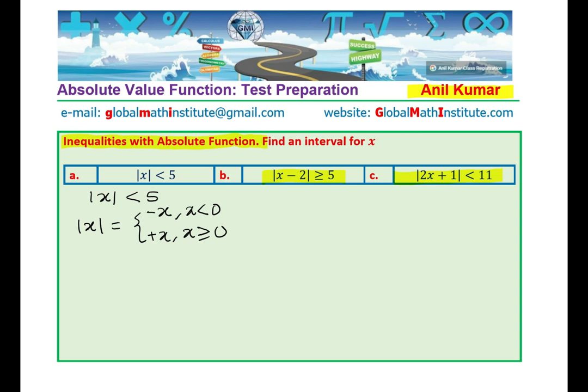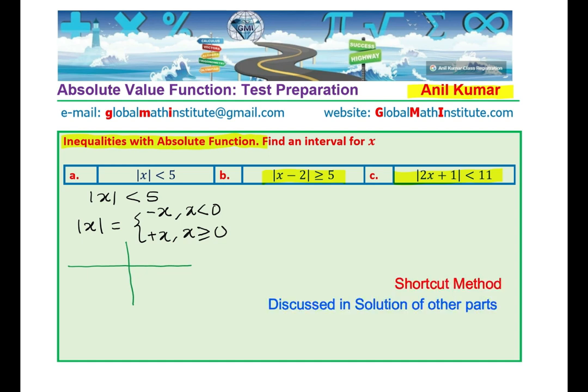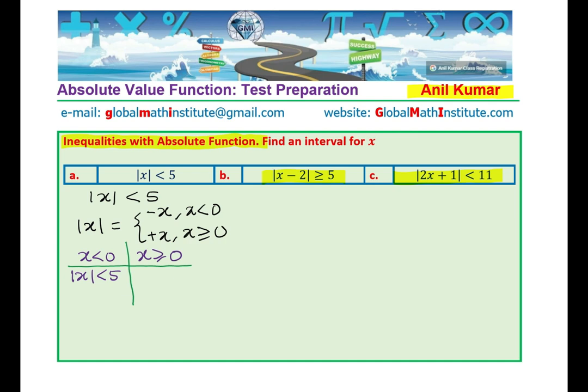So, normally, how we do it is that we divide our interval into a space which is either less than 0 or greater than or equal to 0, right? And the condition here is "and", so the inequality should be true for both of them. So, if it is less than 0, the question which was absolute value of x less than 5, less than 0 means absolute value of x is minus x, correct? So, minus x is less than 5. Now, we'll multiply by negative and we get x is greater than minus 5.